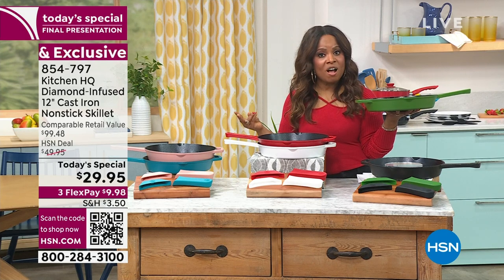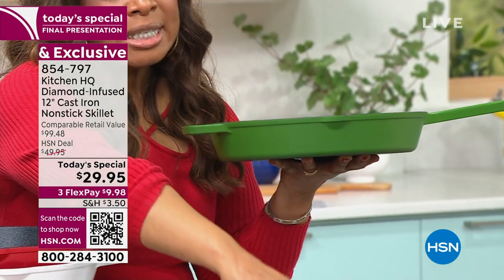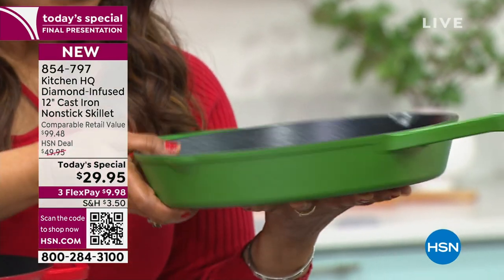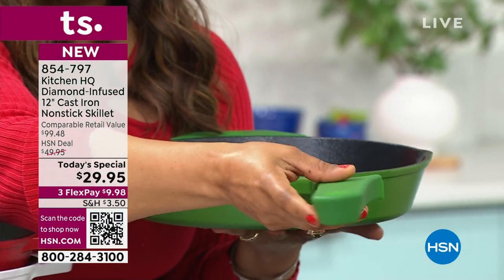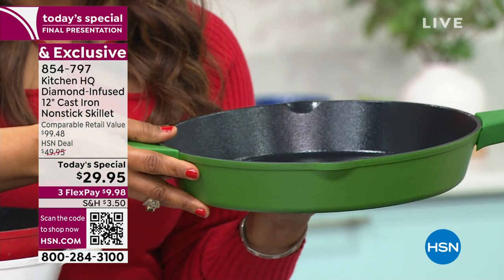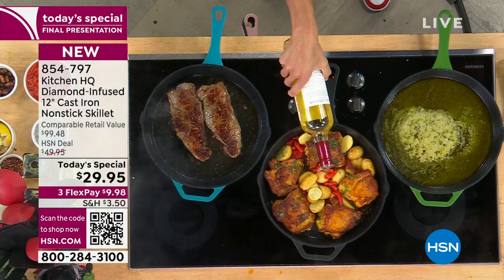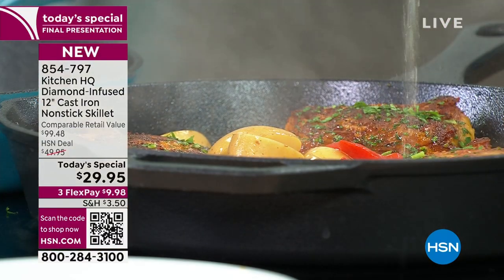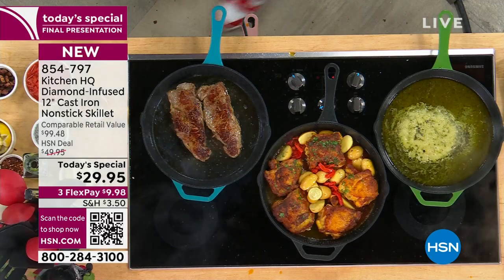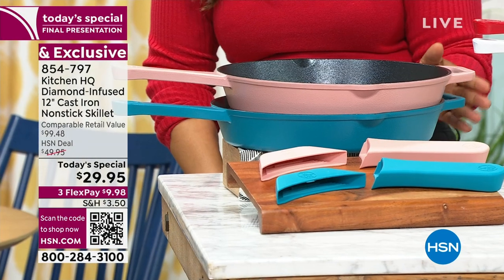We've already sold out of three of the colors on the day. This color is called Pesto. Along with the 12-inch skillet, you're going to get two silicone handles — one will cover the helper handle, one will cover the longer handle, and they'll be dyed to match the color of the fry pan you choose. Pesto is the most limited. Less than $10 to get this at home. Black has been one of our best sellers. Most of us growing up could only choose cast iron in black. This is not your grandma's cast iron — it needs no seasoning. We have red, white, a beautiful soft rose, and teal.